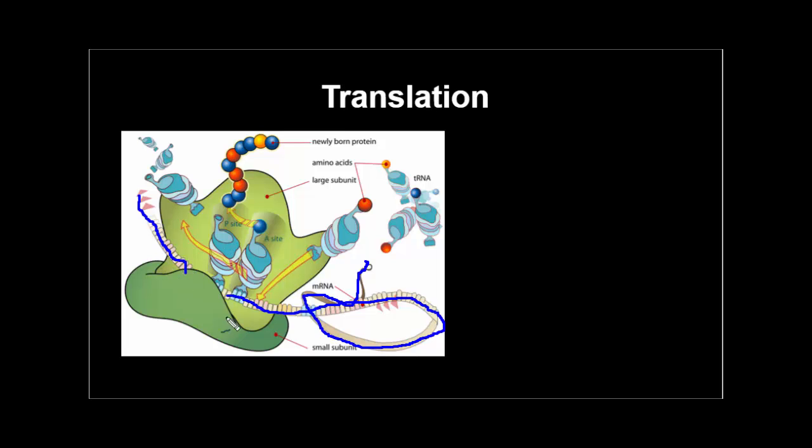which consists of two parts, a smaller subunit on the bottom and a larger subunit on top. Now, a very important component of the ribosome is the rRNA, which lets it function and allows us to create proteins, which is obviously very important. Something to note here is that 3 letters code for one amino acid, and our initiator tRNA, this guy right here, binding to our start codon, AUG, forms the initiator complex.